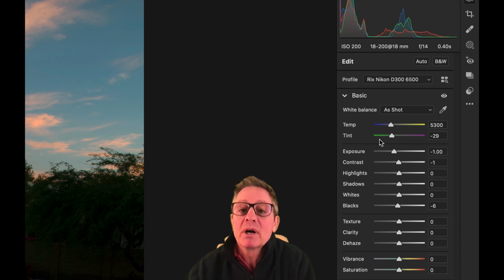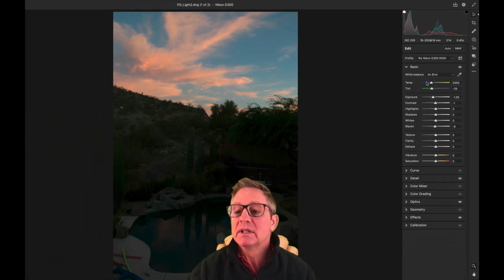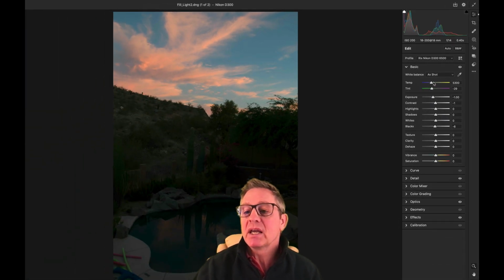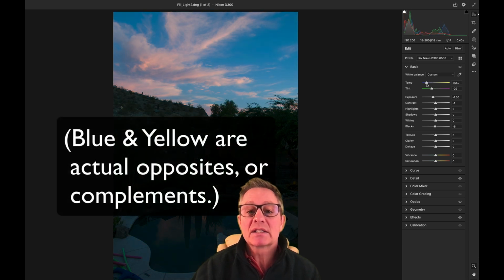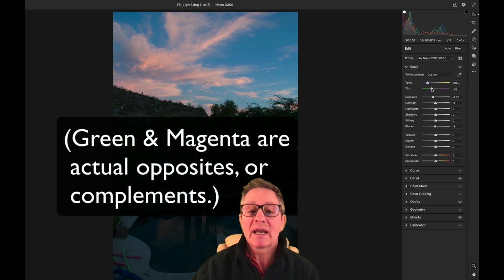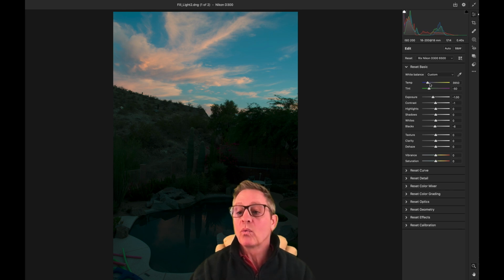That's the big grown-up artsy word for kind of middle pinkish. So temperature is blue to yellow. Tint is green to magenta. If I need my sky to be a little bit more blue, I can suck out the yellowness. If it's too pink, I can add a little greenness. That's how those sliders work.